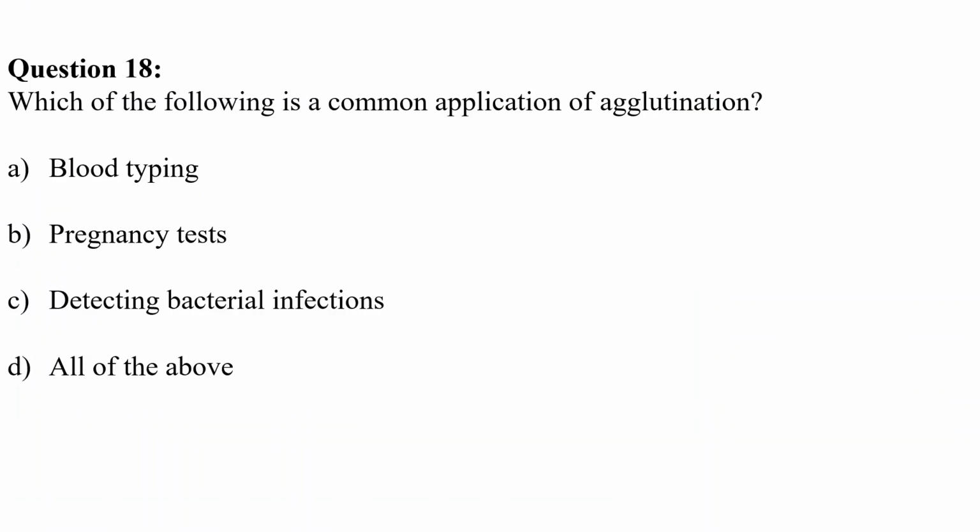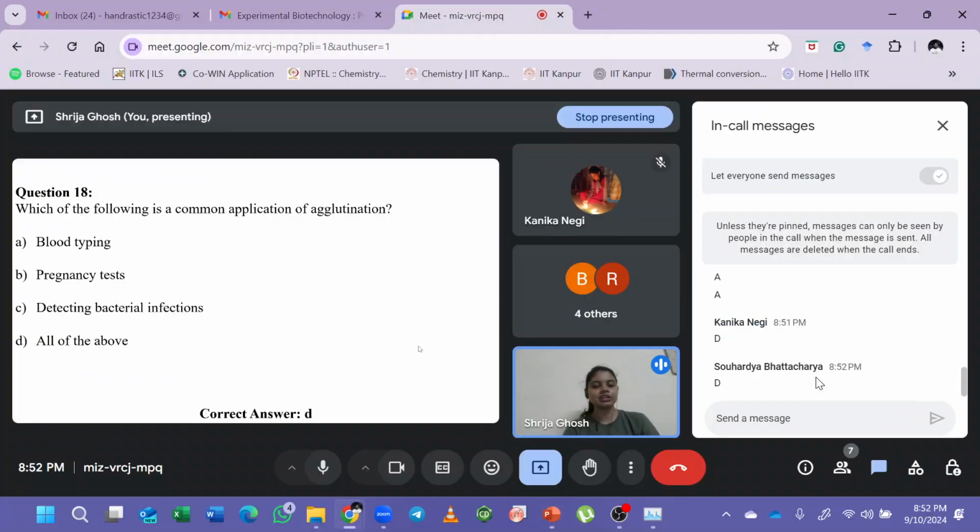So agglutination, I have told you, is basically an antigen antibody reaction, right? Antigen and antibody form a clump, which is agglutination. That principle can be used for checking the blood type. All of you must have gone through a blood test once in your life where you checked your blood group. It's a very simple process where they take a drop of blood.